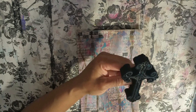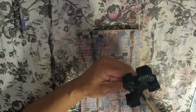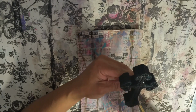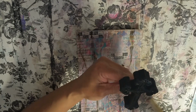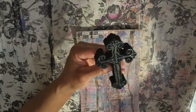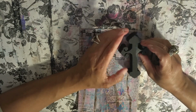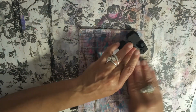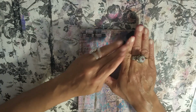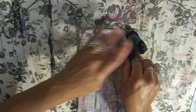And that's what I'm talking about. Just go through all your stamps, go through your stencils, and just pull some things. Like I hadn't even used this. This is my first time using this. And I was like, oh, I wish I had a stencil that has crosses on it. And then as I'm going through my stuff, I was like, oh yeah, I have this stamp, which I completely forgot about. I think I paid 50 cents for this stamp at Hobby Lobby last year, at that 75% off clearance.